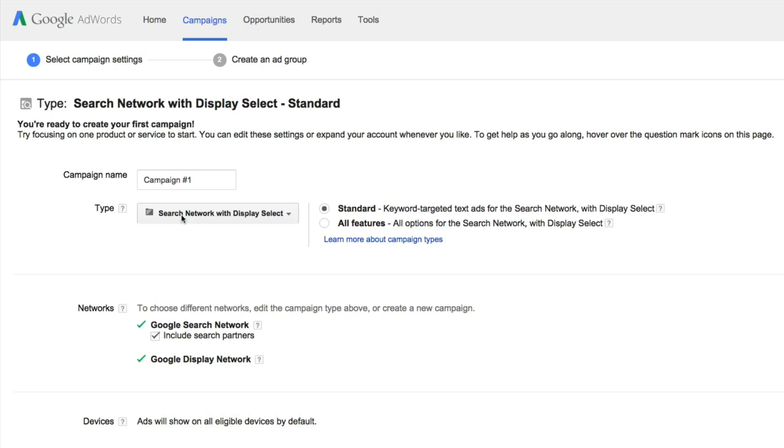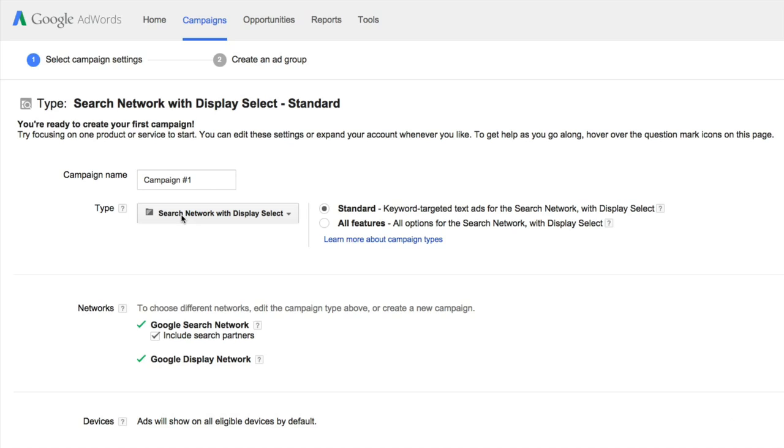The Search Network is permission marketing. You're the vendor and the customer is coming to you. They're knocking at your door. They're searching for the products. They're showing an active interest in the products and services that you offer. So the way we're going to appeal to those people is going to be completely different than if they're reading something and they haven't expressed any specific interest in our products and we're going to interrupt them with an ad.